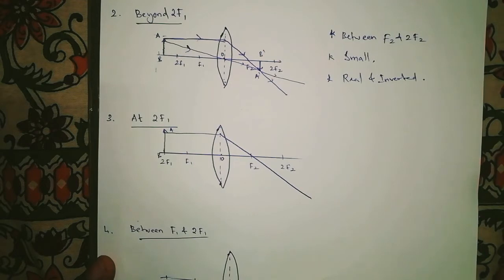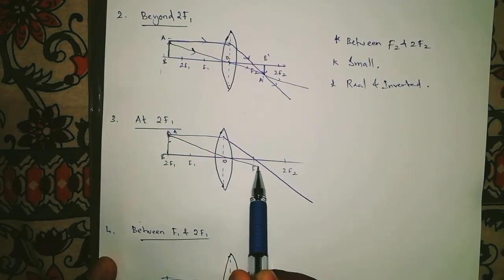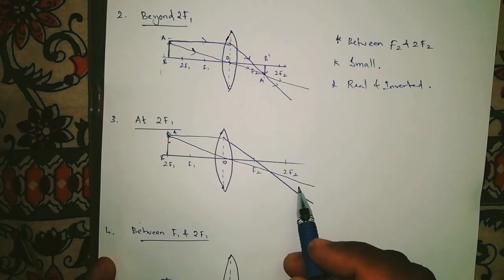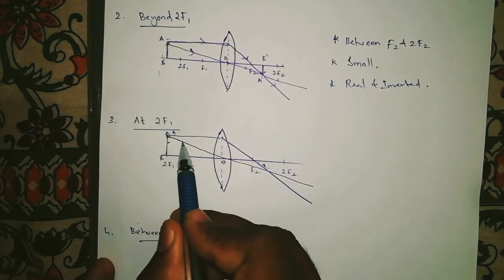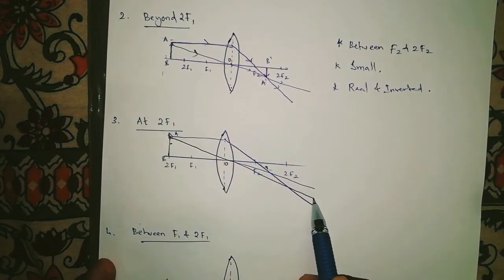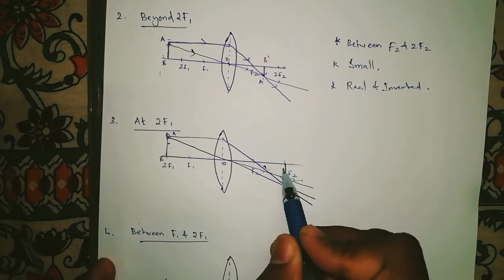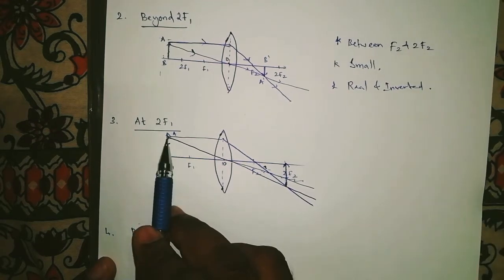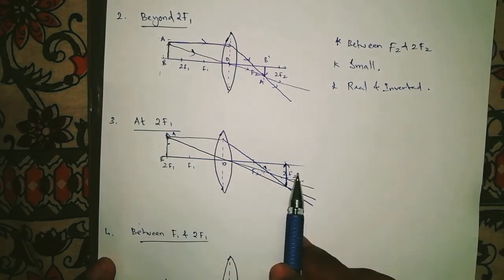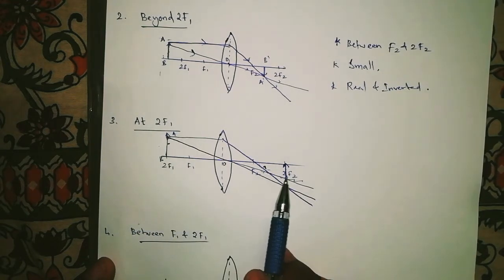This is one ray. What is going to be the another ray? Yes, the other ray will be directly towards the optic center. So when it comes directly to the optic center, actually it has to come like this. It has to come like this. This won't come. So it comes here at 2F2. Clear? So I can say that you see that image size and object size, they look almost similar. Will you be able to understand this?